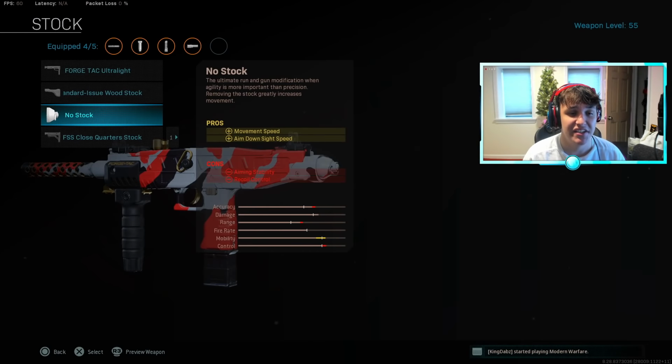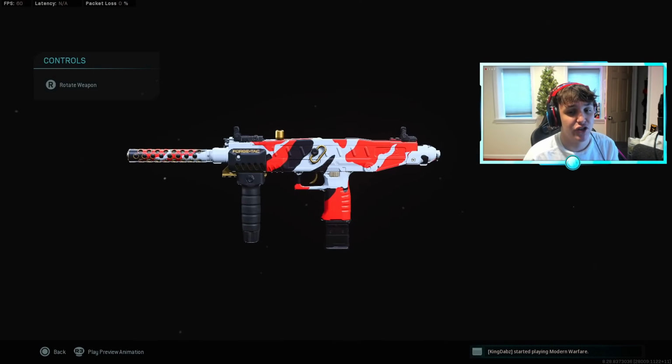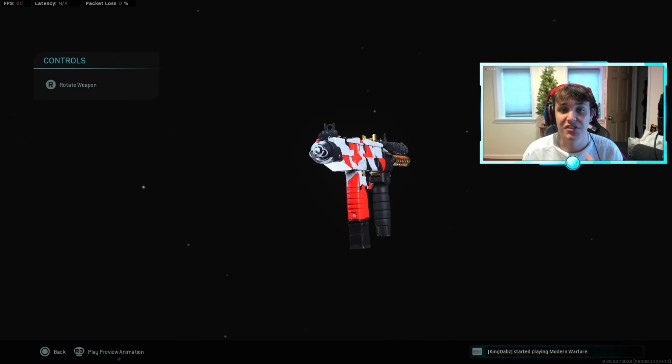And then last but not least, to give the Uzi that pocket gun feel and make it super effective at close ranges when going around corners and in super tight spaces, throw on the no stock attachment to give you some movement speed and some ADS speed, bro. I'm really telling y'all to try this out. This thing can definitely compete with some of the other SMGs.